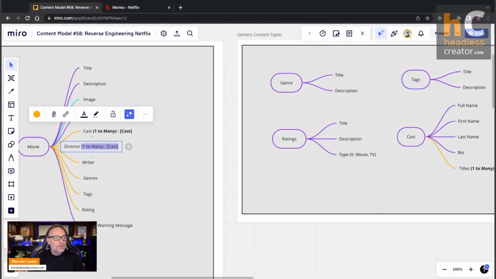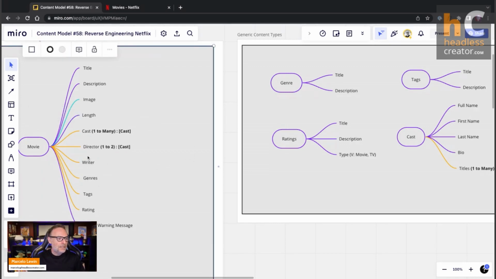And this would be a question to the team, right? If we're designing this with an entire team, which is highly recommended, you would ask, hey, do all your movies have only one director? Do you want to limit it, or do you want to allow for the possibility of multiple? We can also say, do you want to say 1 to 3 directors, and that's it. And let's say, for example, they say, you know what, we will never have more than 2 directors because they just won't get along on the movie set. So, all right, we'll do that.